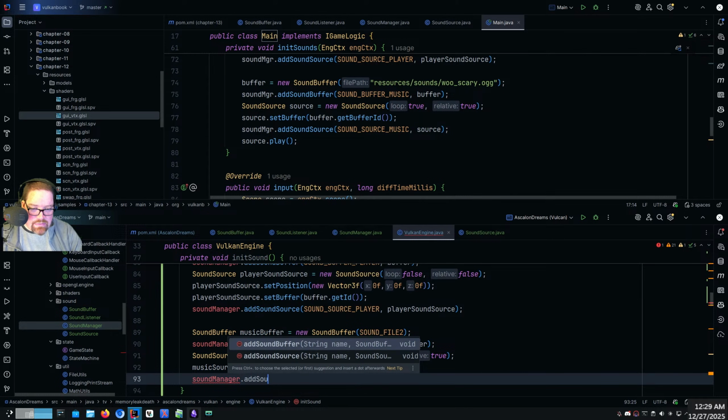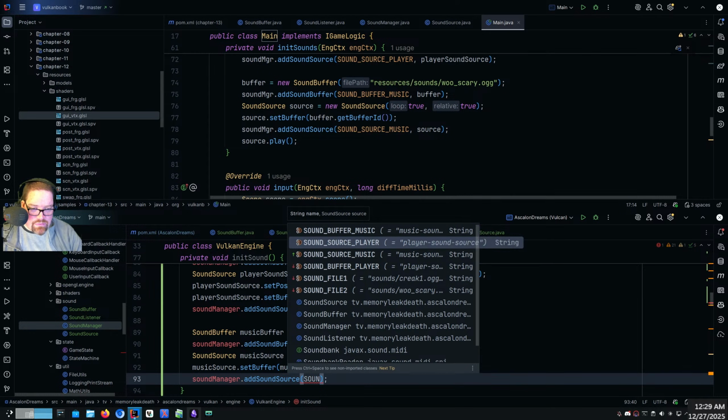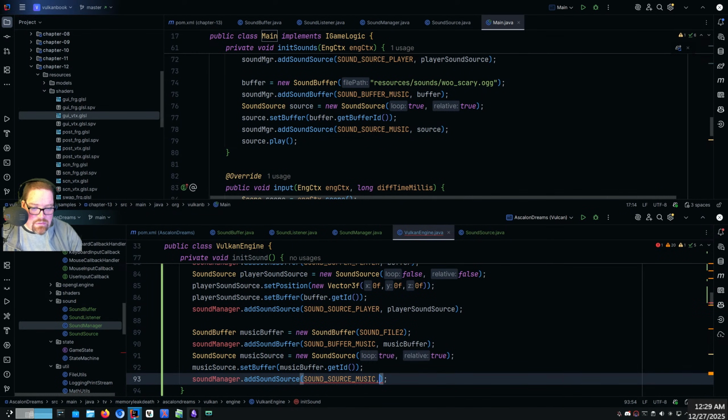Manager add sound source, sound source music, music source.